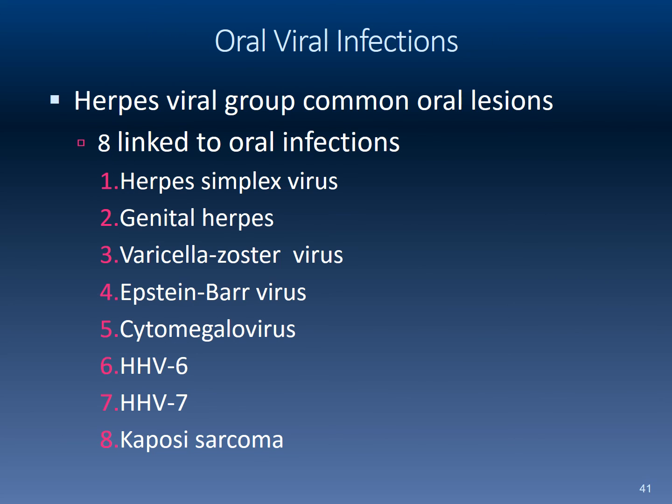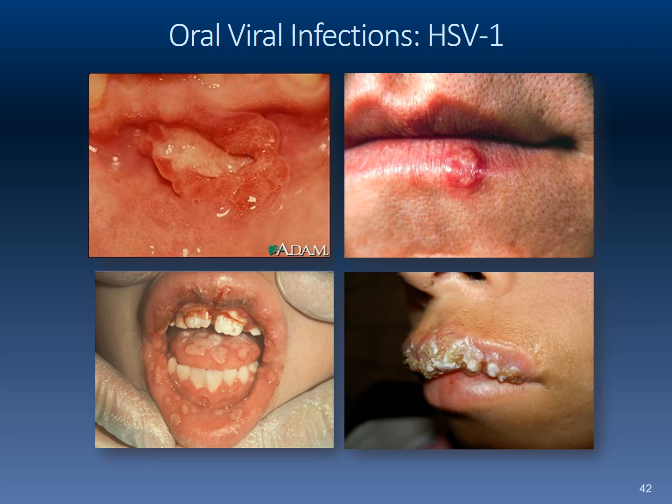Within the herpes family, there are 25 herpetic viruses, 8 of which are linked to oral infections that are associated with chemotherapy and radiation therapy. 1 through 8 are listed, and we'll go through them carefully and show images of their effects on the oral cavity. The following videos will relate to oral diseases associated with viral infections. Take a moment to view the images of each viral infection prior to the start of the videos.